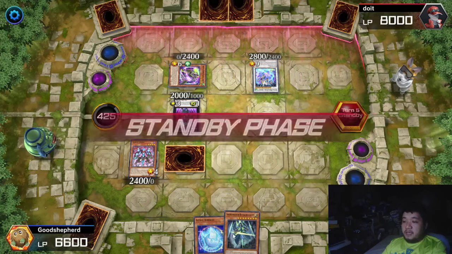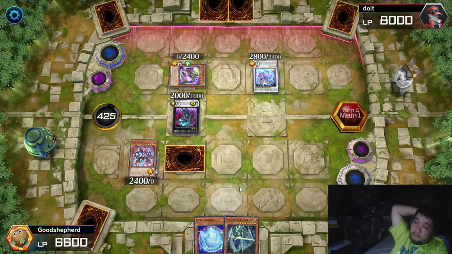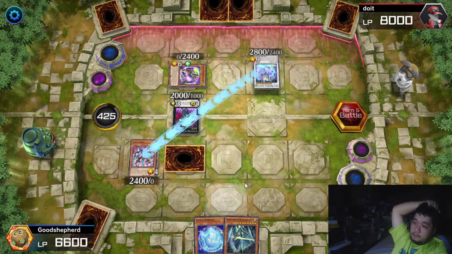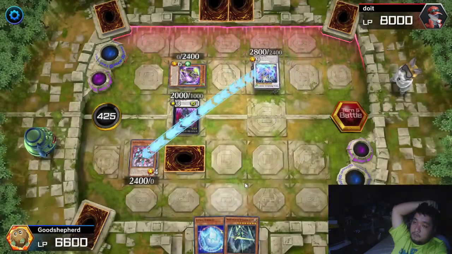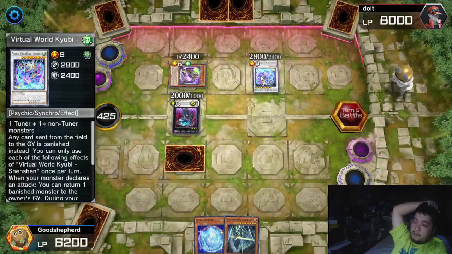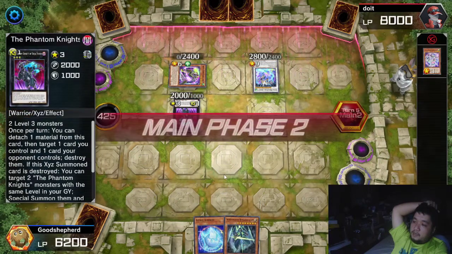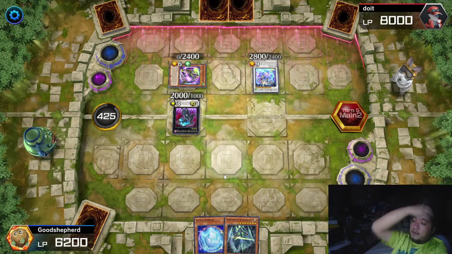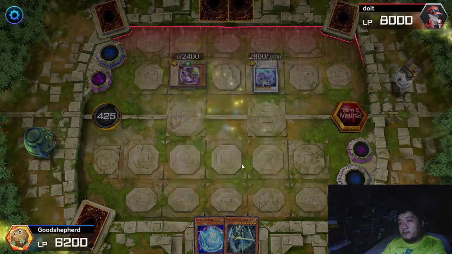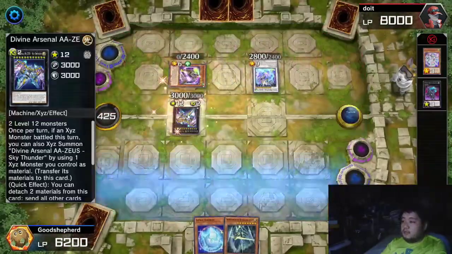So the plan is to actually get this guy out ASAP. Which means we will lose the Storm Cipher, which is probably fine. Oh wait, can't activate... Yeah, I shouldn't have summoned that. So we're actually gonna have to take one turn of hits. Not appealing. Oh, it's even worse.